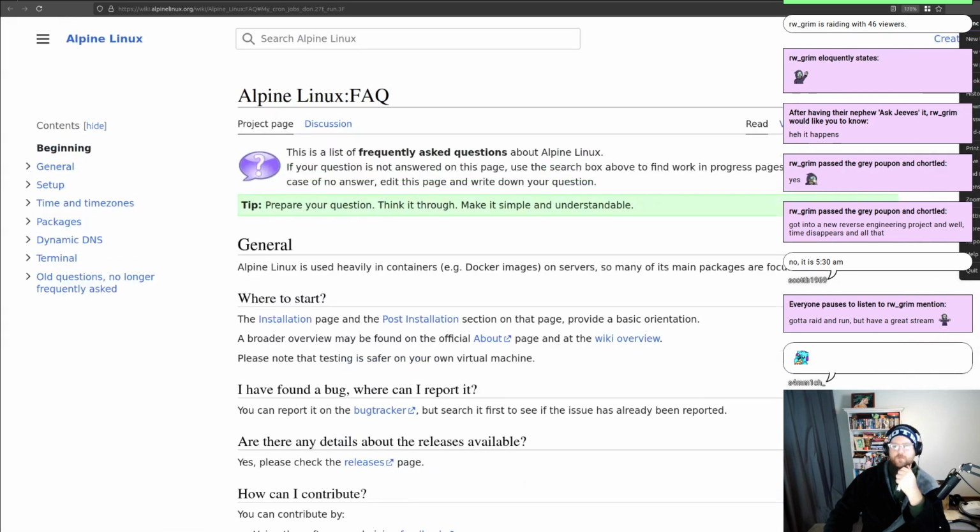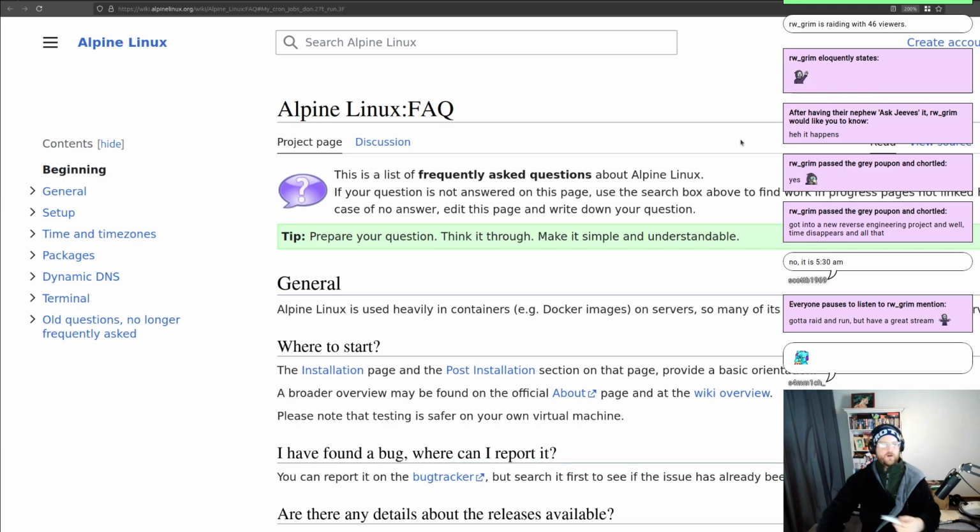Let's zoom in on this. This is a list of frequently asked questions. Generally, Alpine Linux is used heavily in containers, such as Docker images, which is what we want on servers. So many of the main packages focus on server services. Sweet. The installation and post-installation section of this page provide basic orientation. A broader view might be found on the official About and the wiki page.